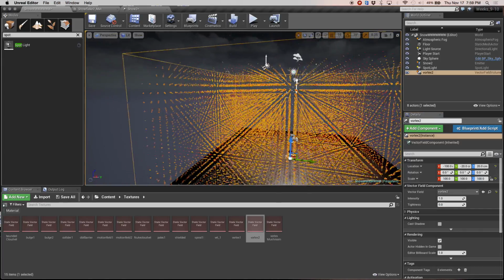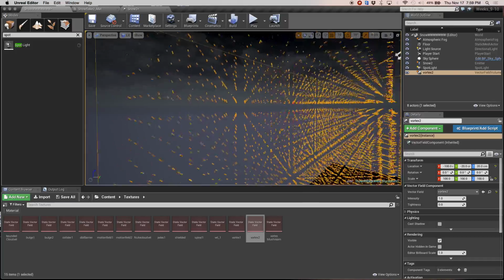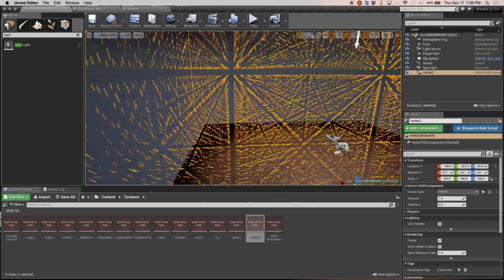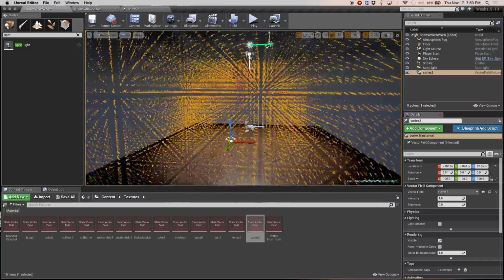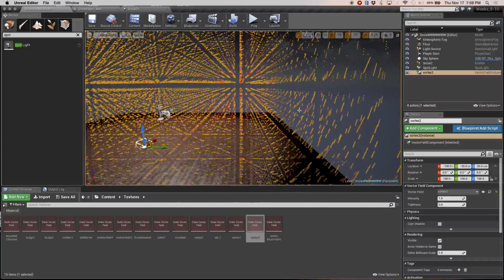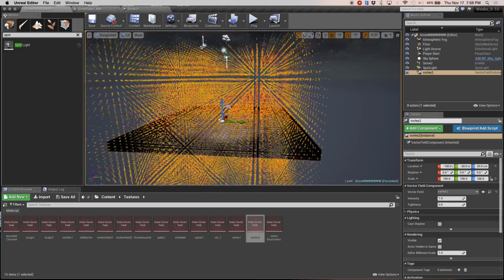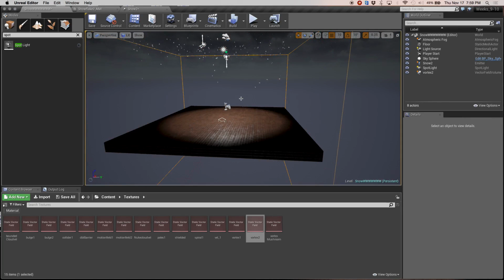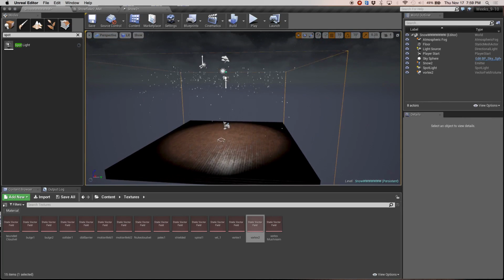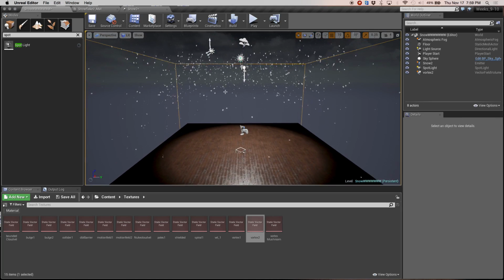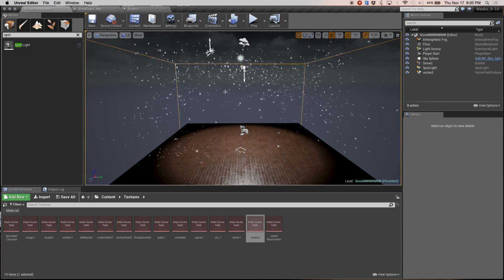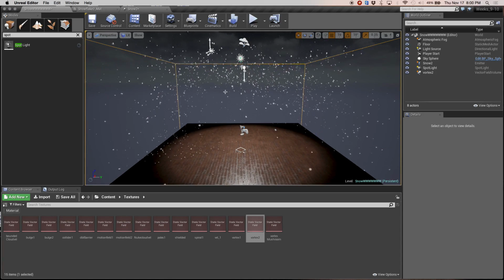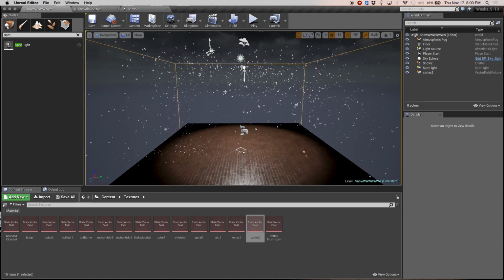So each of these little points is an arrow pointing a certain direction, saying where it will go when the particle hits it. So it's going in all these directions. You can find the patterns in these sometimes. I think this one makes them go all towards the center, like you're going through a black hole. But the particles aren't doing it, let's select out of it. Are the particles doing it? Yeah, looks like the particles are doing it. So they're swirling back around on top, right? So now we've created some sort of wind here for our particles.